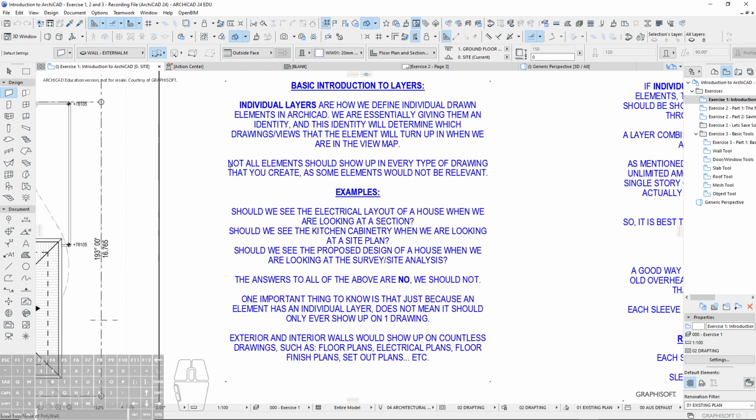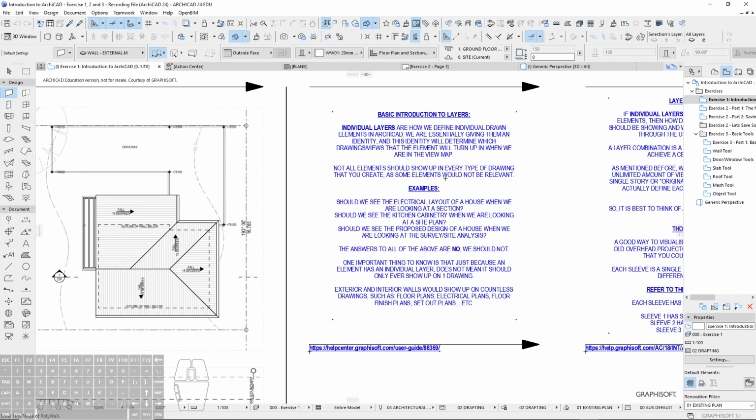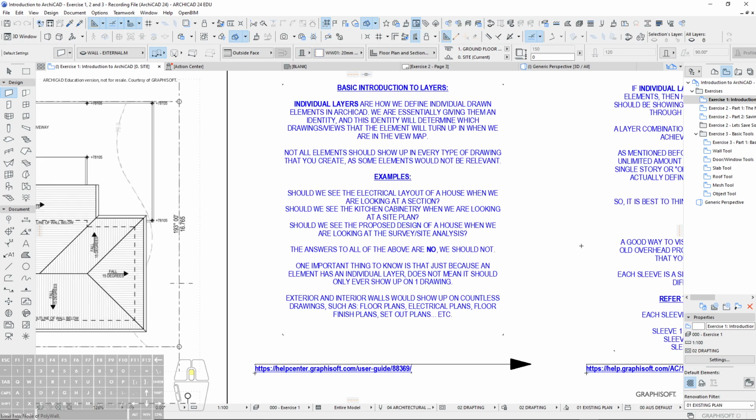Now, not all elements should show up in every type of drawing that you create, as some elements will not be relevant. We've just explained this, but let's go into a little bit more depth with a few more explanations. In an electrical layout of the house, should we be seeing the electrical layout of a house when we're looking at a section view?